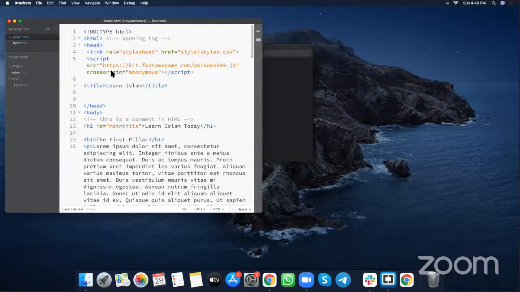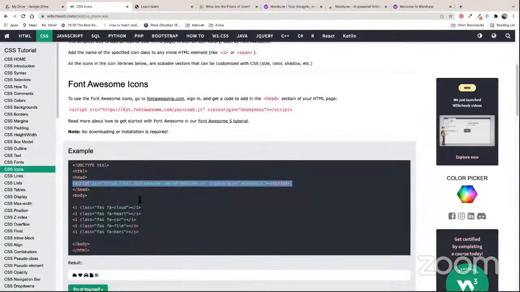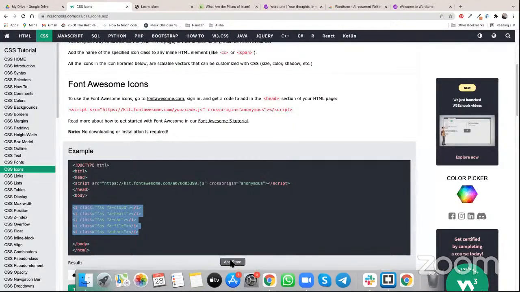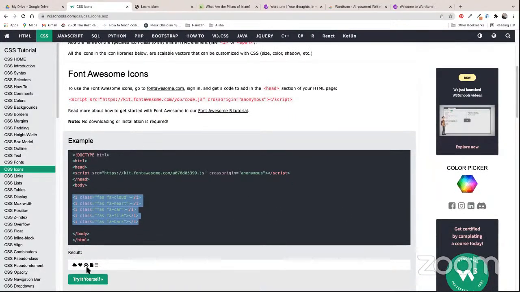Okay. So just save. Then next, go back to the same page again. I'm just going to copy all this. So you will get to see something like this. I just want to show you how it works.